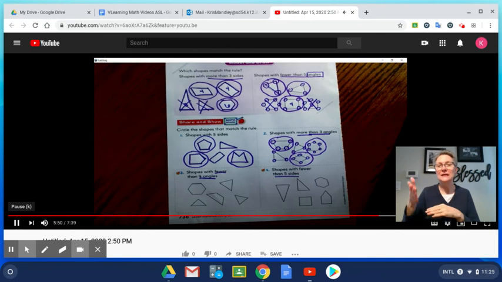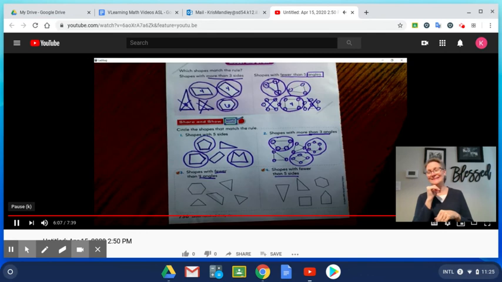So I'm going to give you a couple seconds here to think about what you're going to be looking for. And if you can just use your brains here and understand that 3 angles is a triangle, so I can look here and pretty much know which ones are not going to have more than 3. So if you are not done, you can feel free to pause the video to finish if you would like. Other than that, I'm going to go over what the shapes are with fewer than 4 angles.